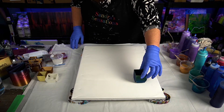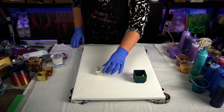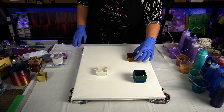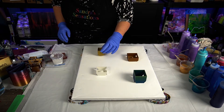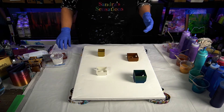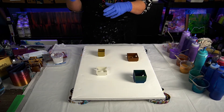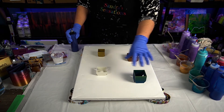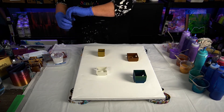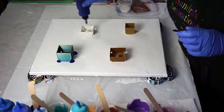These cups have all been printed by my sweetie Greg on his 3D printer. I'm just going to put them roughly where I think the design should go and we'll see what happens. The first color down is going to be my Arteza phthalo blue. I'm thinking I want to keep my blues and a bit of green up here, and my purples and golds down here. Let's put the phthalo blue here and here.